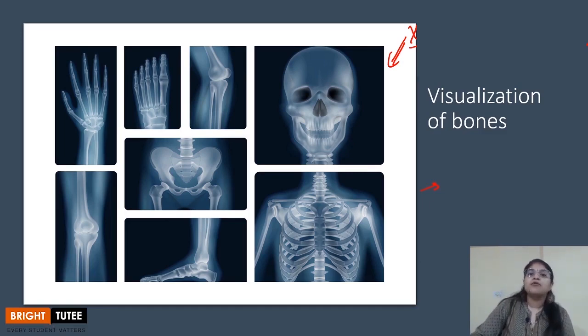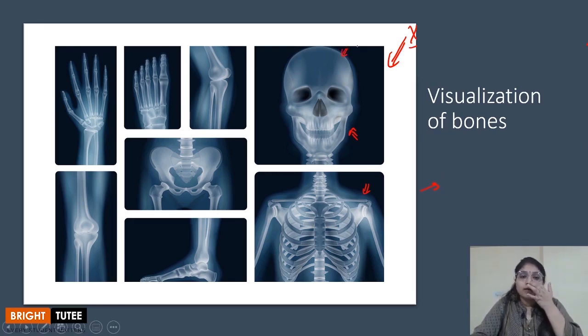All of you must have, maybe not yourself, but somewhere in your family, one or the other X-ray. So you can ask your parents or grandparents if they have an X-ray report, and you can take it and see how exactly an X-ray looks. This faded part is actually the skin and the muscle portion, which is not visible in the X-ray. Only the hard part is quite visible, so you can understand the structure.